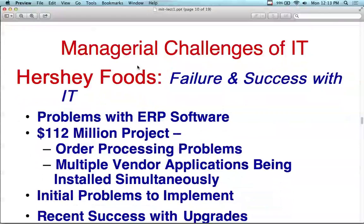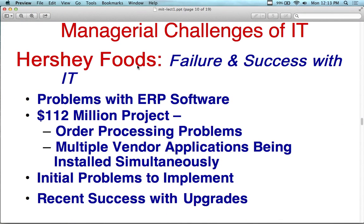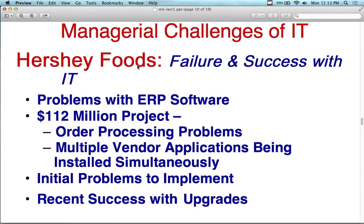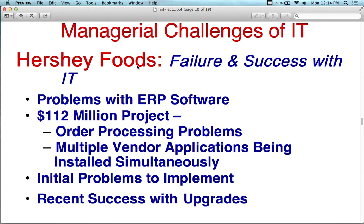So it's a technology overview, let's just say. But you don't have to program one, and you don't have to worry about actually working or being functional in one. But it's nice to know what an ERP system does and how it works and how it fits into the business model of what you're trying to achieve. And how, as an engineering manager, you have to make decisions in terms of what features we want in this system, how we're going to use this system, why do we want this system, what is it going to be used for. So some management challenges will also be presented.